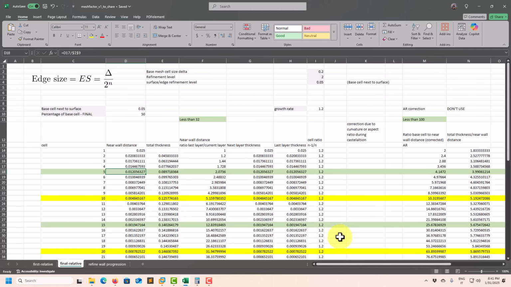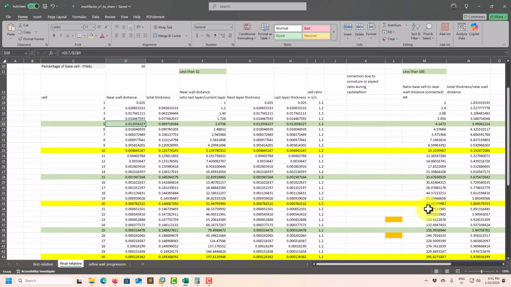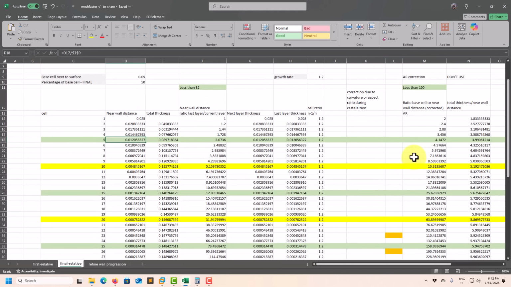You have many parameters here. The most important one that I already mentioned is this one, aspect ratio. Okay, aspect ratio in snappyHexMesh, when you start to get values more than 100, is where you have the collapsing. So as you inspect this one, you will see that at about 22, 23 it is going to fail. Okay, it's not going to be exactly the same value. Probably for the first mesh it will be pretty much spot on, but then it is a little bit obfuscated, convoluted how OpenFOAM snappyHexMesh computes this aspect ratio.